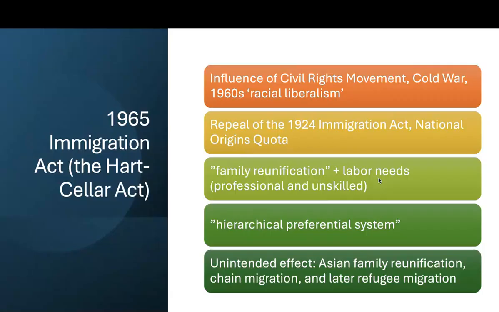Now, when it comes to Asian immigration, what we'll see here is, finally, Asian professionals, the professional class, like engineers, doctors, nurses, and what have you. Those laborers are now allowed entry into the United States. But of course, you still and always will have unskilled labor needs, whether it's today as we speak or going back to even the first African slaves. So this is what we'll see. And what we're going to witness by the time the 1965 immigration law passes is what I call this hierarchical preferential system. Let's take a look at that.